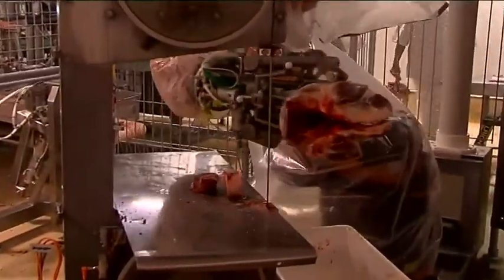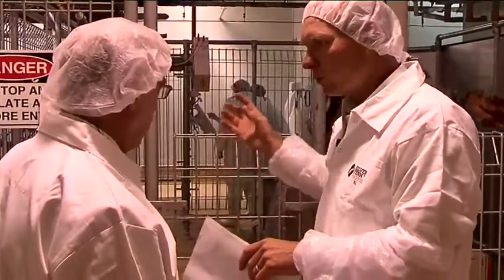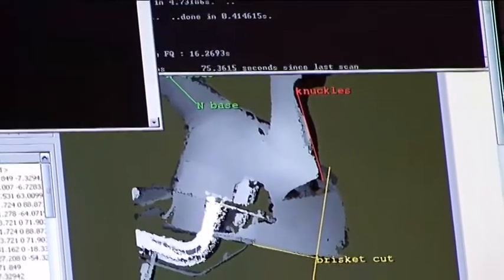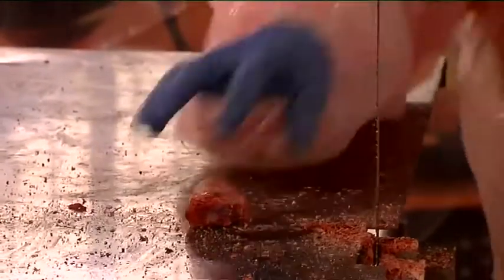Now, take a look at what one of these machines does to a forequarter. The forequarter is coming from the primal system and it's placed on an interface plate. The robot will grab hold of it, and because every animal's different, we then have to scan the forequarter to generate a three-dimensional model of it. From that, we analyse it and determine all the cut points to split that animal up. So it's now cut it up into its component parts. That's right. What is the ultimate aim with the cuts that you've got here?